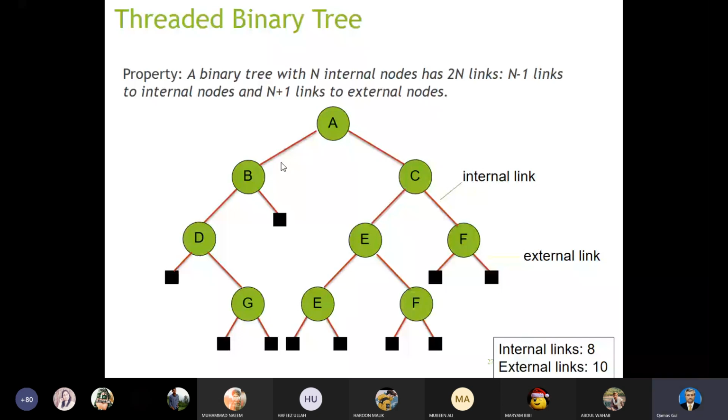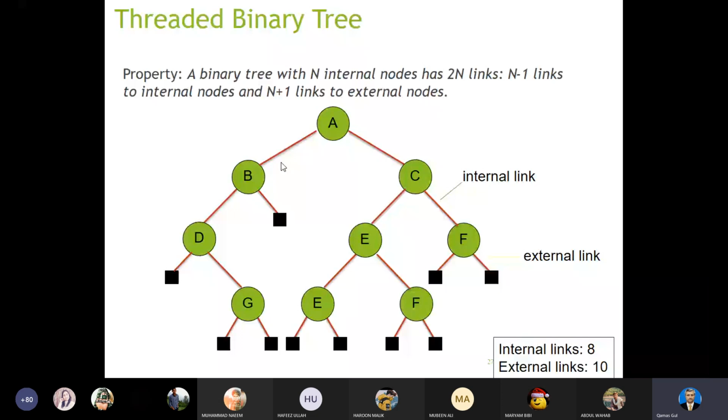टोटल लिंक्स कितने हैं? 18 है। और फार्मूला क्या है टोटल लिंक्स का? 2n। n क्या है आपके पास? नंबर ऑफ इंटरनल नोड्स हैं। नंबर ऑफ इंटरनल नोड्स कितने हैं? 9 है, ऐसा ही है। 9 है सर। तो 2n का मतलब है 2 multiplied by 9, so you have 18 टोटल लिंक्स, इंटरनल प्लस एक्सटर्नल। ठीक है, अब देखें ये जो टोटल लिंक्स हैं आपके पास 18, इसमें से फार्मूला क्या कहता है, प्रॉपर्टी क्या कहती है?